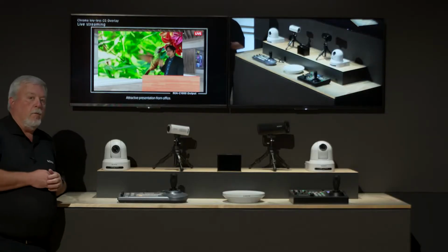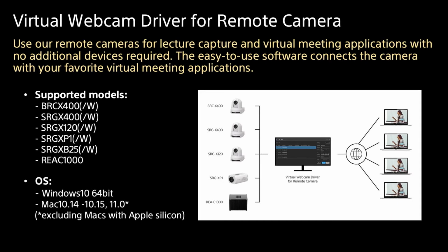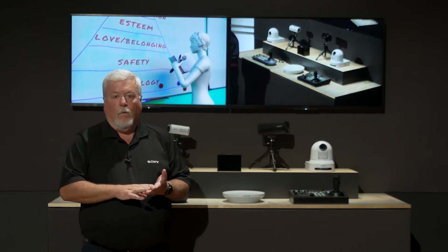Both of these work with something Sony has just released. It's called the Virtual Windows Driver. This driver, when installed on a Mac OS or Windows-based system, would allow you to then bring a non-USB camera into things like Teams, Zoom, and WebEx.